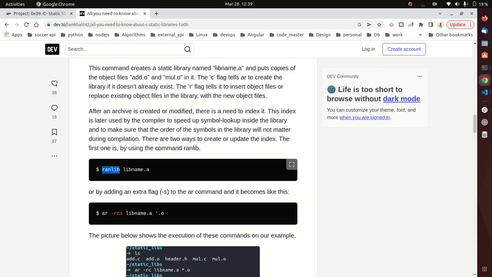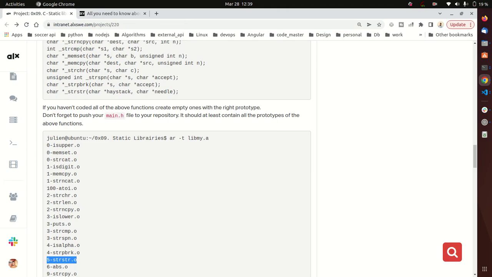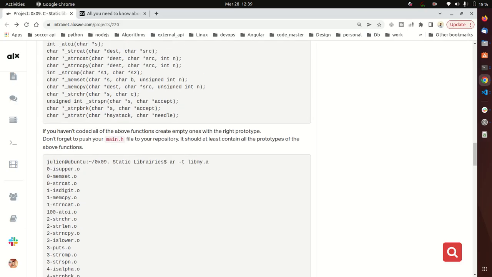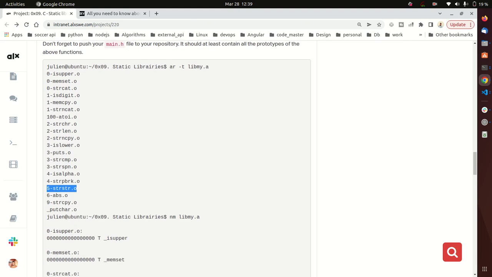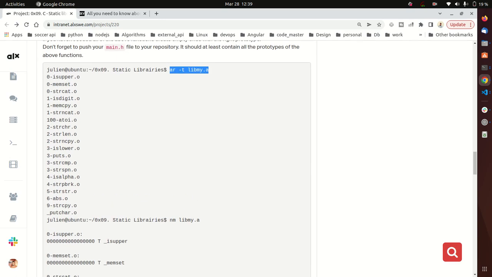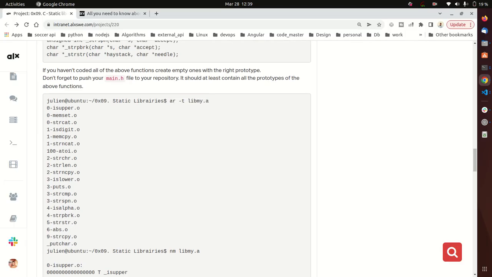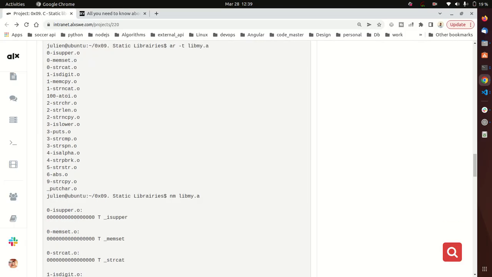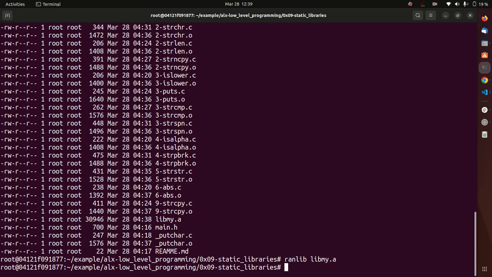So if we go back to our project directory, once we've done that, we want to run this command. I'm going to run the command ar -t.